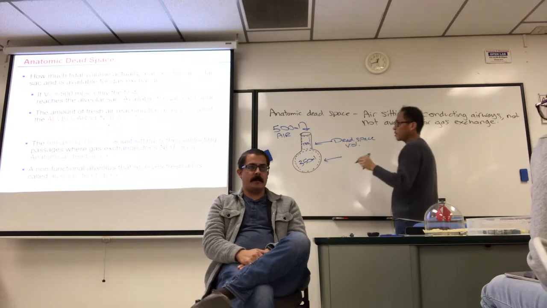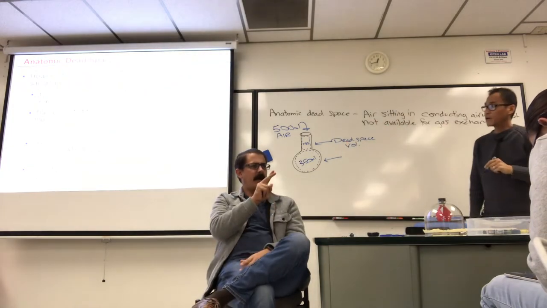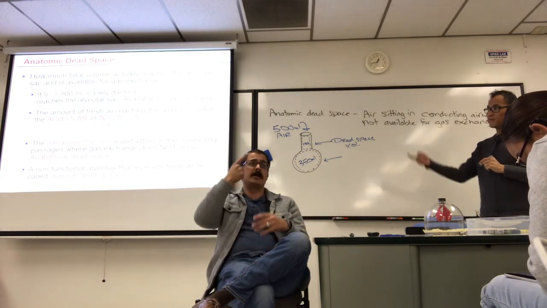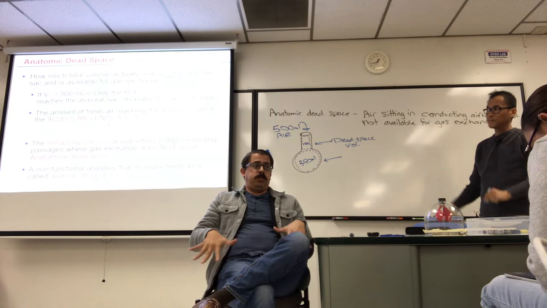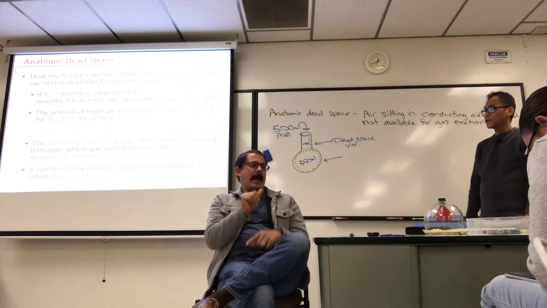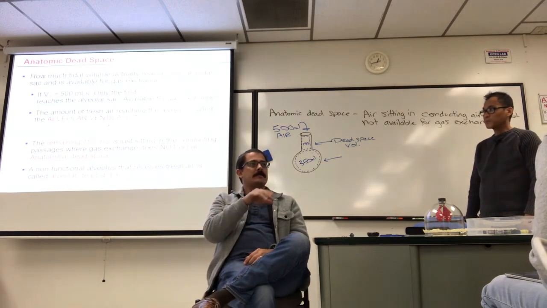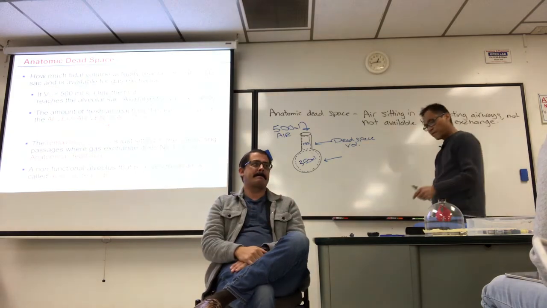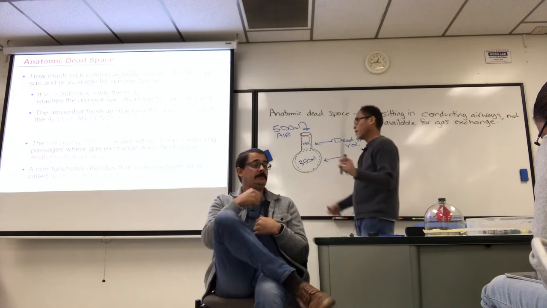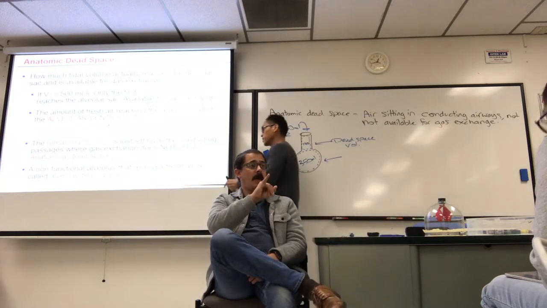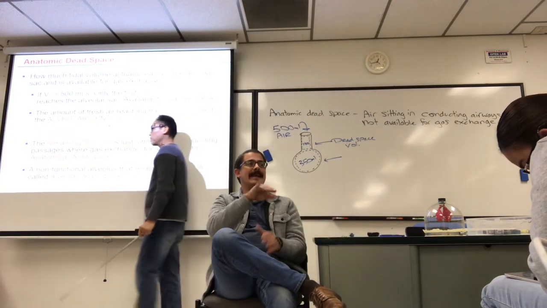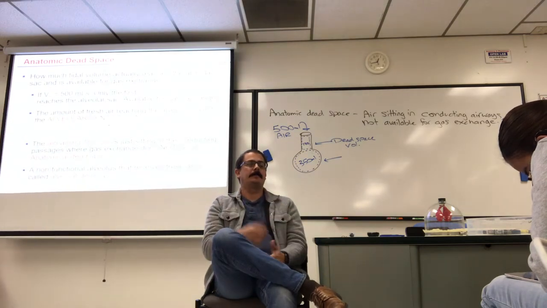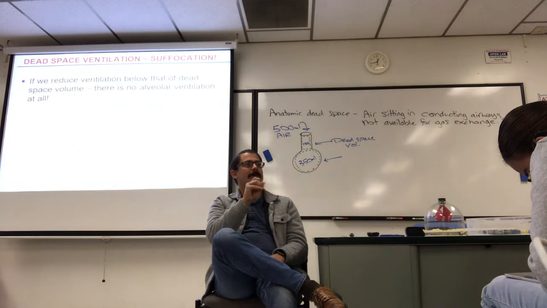So if you want to calculate what's called the alveolar ventilation rate, that's the fresh air that actually reaches those spaces. They call it V sub A with that little dot over it. So if the 150 is the dead space volume, you can subtract that out. You can have non-functional alveoli, and that will be considered alveolar dead space. We won't consider that in our problems. Let's just talk about dead space and how it can lead to suffocation.